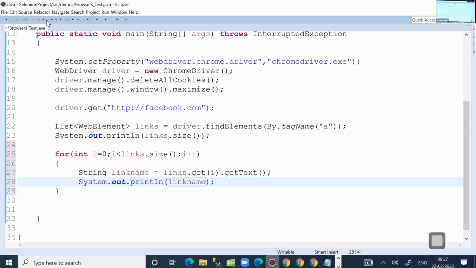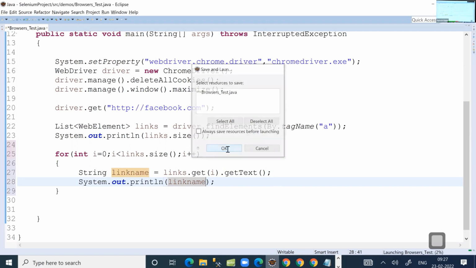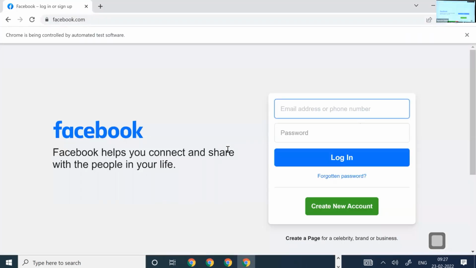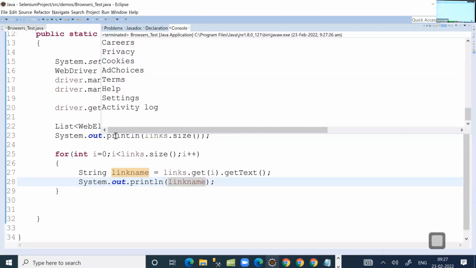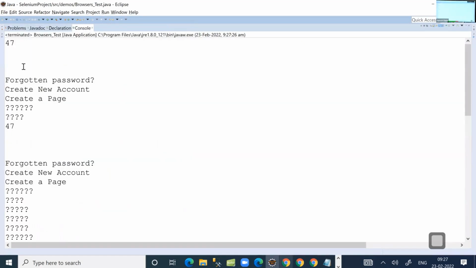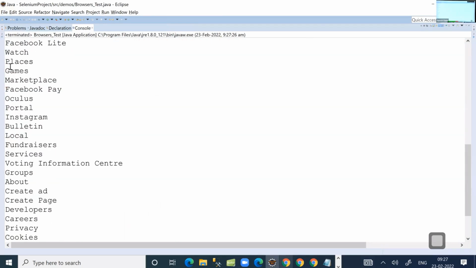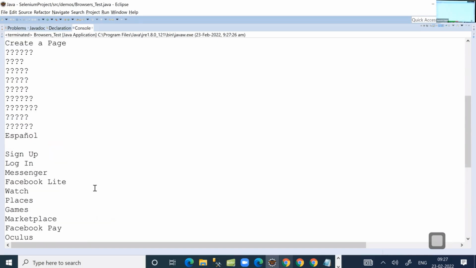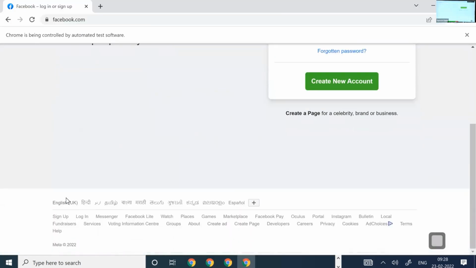We'll run this code. This is the output. There are about 47 links available. These are the various links available in the page. There are some white spaces because, let's see, English UK.